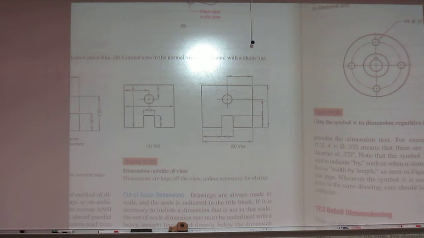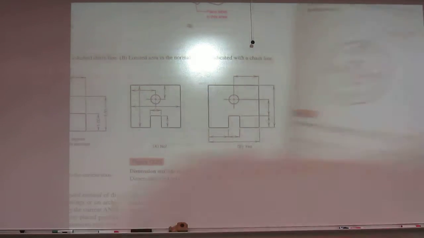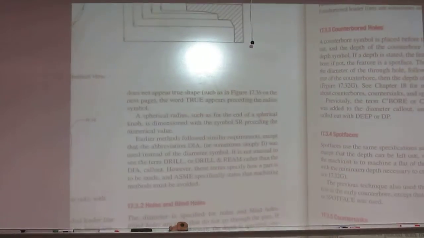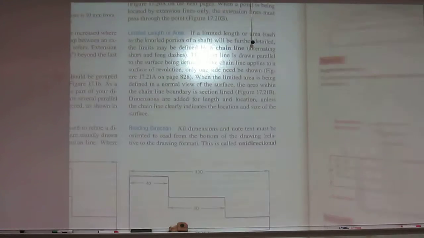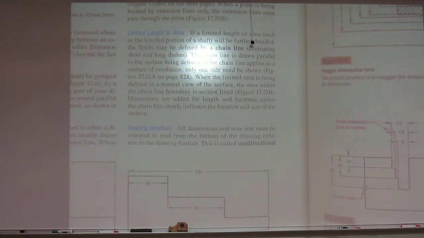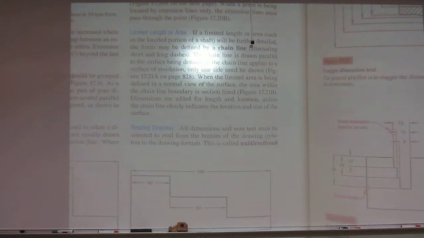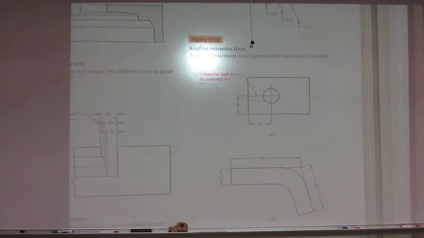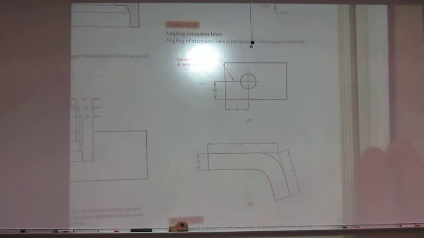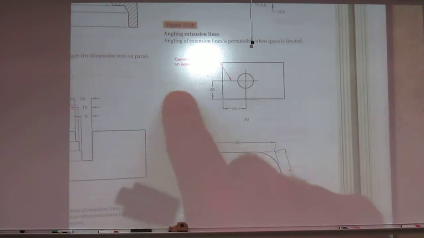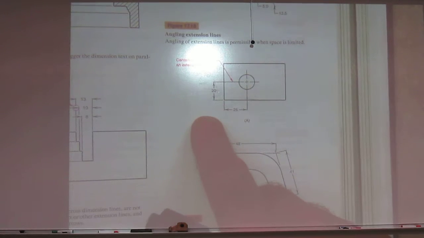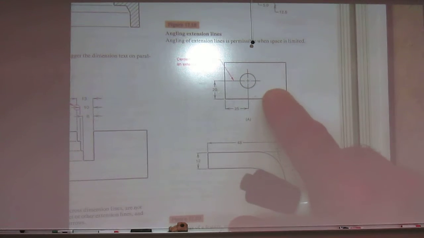And we can show you where the author's talking about this, because I want to clear that drawing up just a little bit also. Where does he have some stuff? I never wrote down a page number. Let me find it. Oh, here it is. It's back on page 827. So figure 1720. Here the author's showing you how you take a center line mark and just turn it into extension lines and pull it out, and what it should look like.